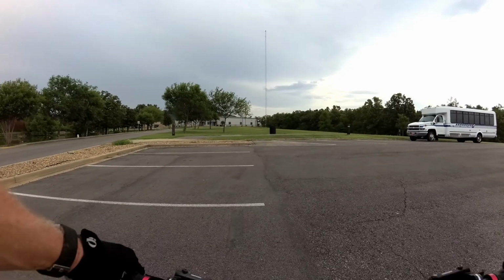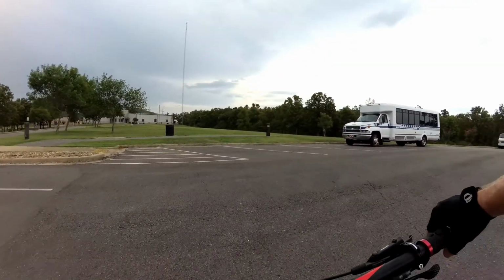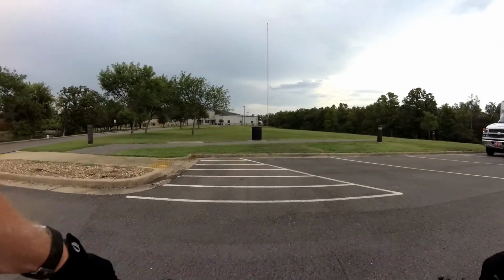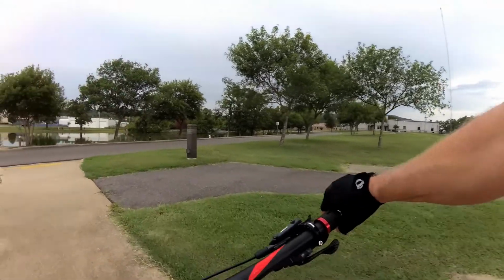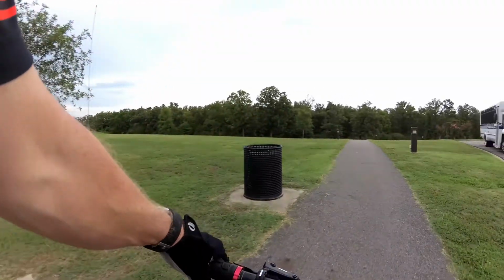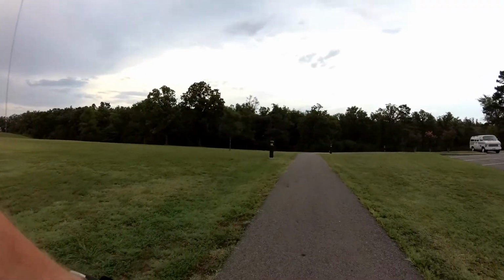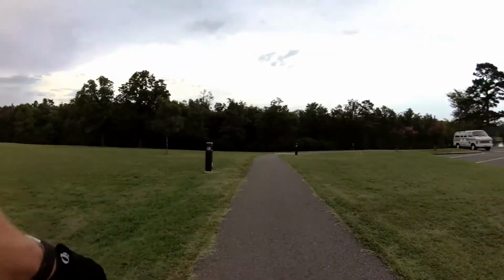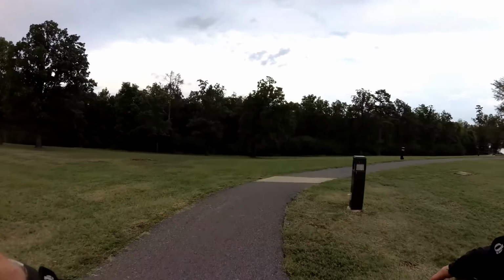So I'm going to give you a quick video here of the 1 mile loop that we've completed. This is behind UA Rich Mountain College in Mena. And to get to the dirt trail, you just park in the back parking lot behind the college and follow the paved trail down to the lower pond.